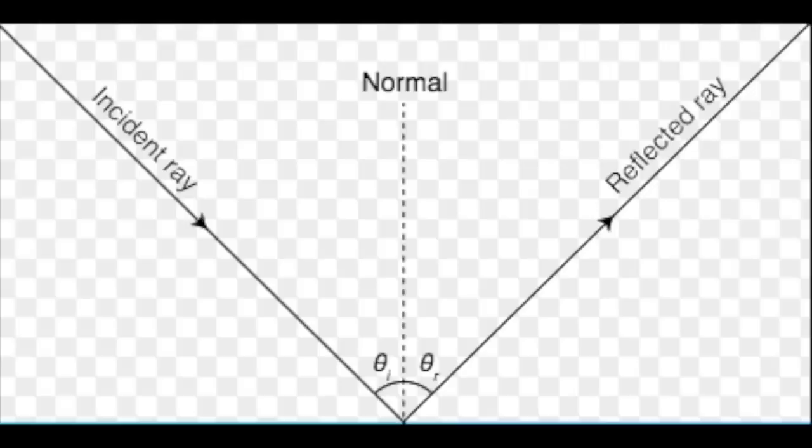So let's talk about reflection. That's all to do with waves bouncing. So remember, the key thing here is to know the difference between the angle of incidence and the angle of reflection. So the wave coming in and hitting the substance is the incident ray. It bounces off, and what you find is the angle at which it bounces off, so the angle of reflection will equal the incident angle. Don't forget to label your normal line, which is like an imaginary line drawn at 90 degrees to the boundary surface.